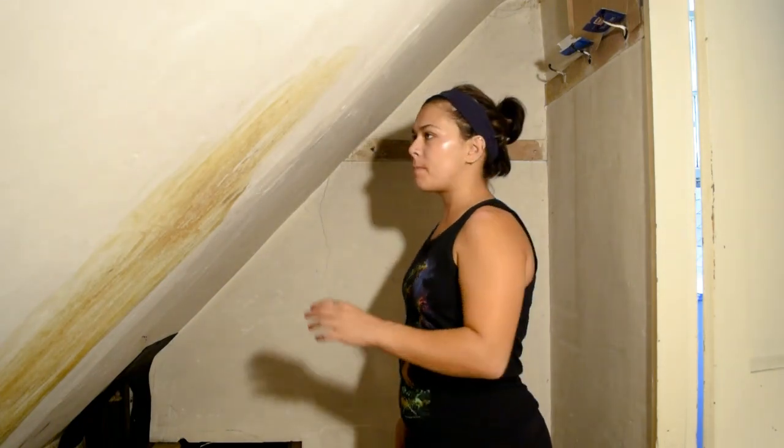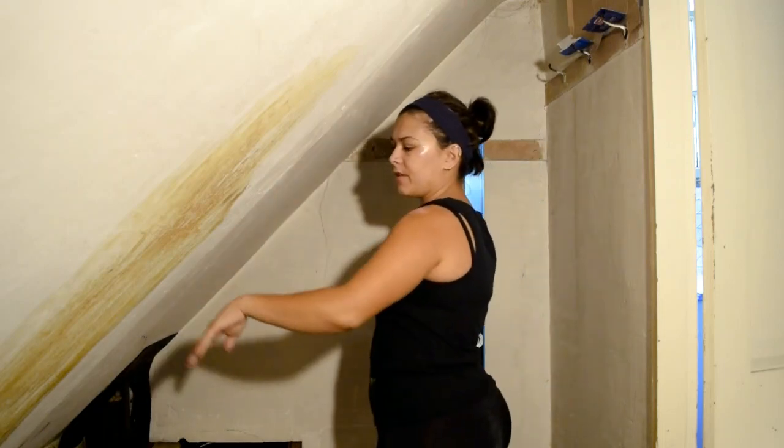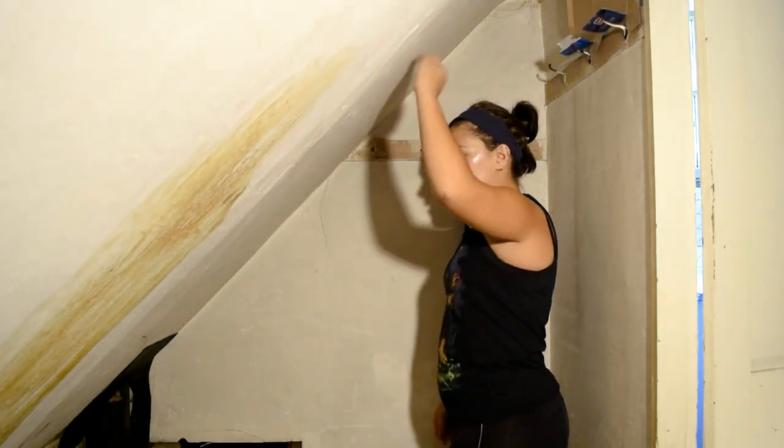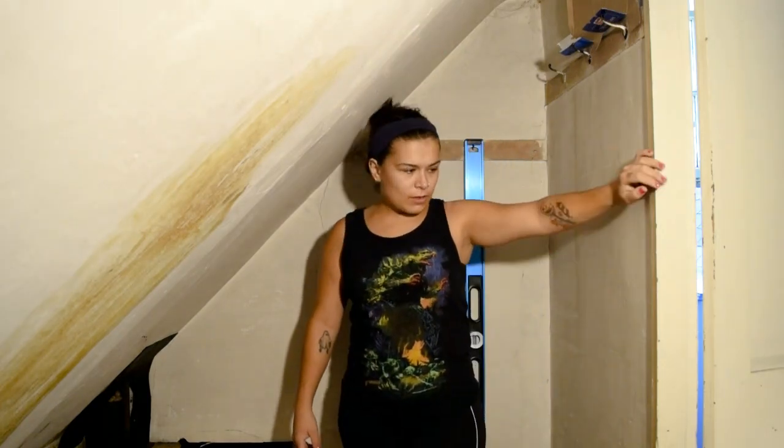So, the first thing we're really going to have to do is find the angle of this ceiling. Now, it's going to be close to a 12-inch pitch, which is 12 inches of rise and 12 inches of run, which will mean a 45 degree angle. It's going to be close, but we don't have a protractor readily available at the moment.